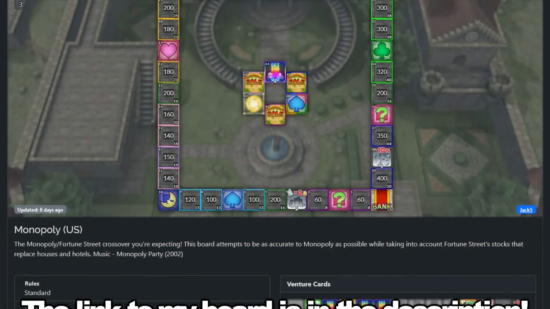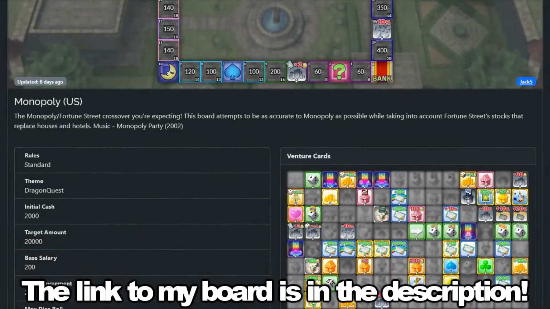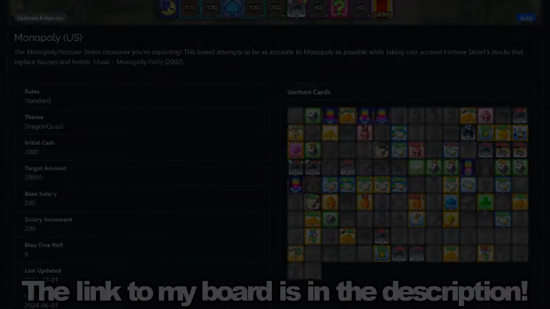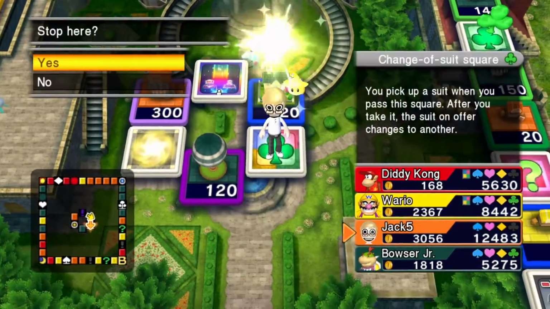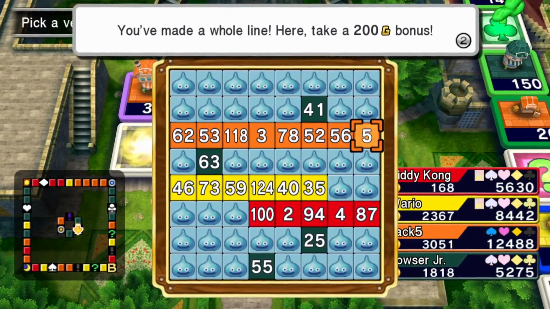And with that, I've covered all of the changes I made to and fully described the gameplay of the latest version of the board as of this video. So that's Monopoly in Fortune Street, a port that has changed so much from its original design that it doesn't make sense to call it a port at all.